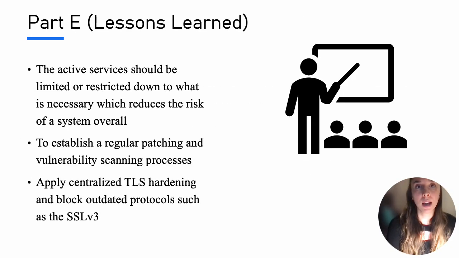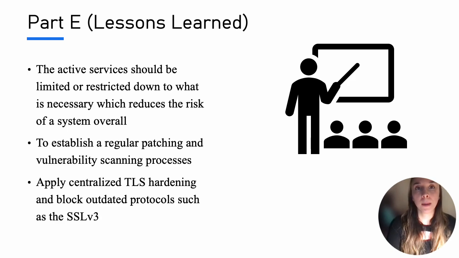Now to wrap it up, I was able to take away some lessons that I learned. First was that disabling or removing unused services, like old file sharing protocols, test servers or defaults, shrinks the system's attack surface, and this makes it much harder for attackers to find vulnerabilities to exploit and makes management easier. I also realized the need to establish regular patching and vulnerability scanning processes.